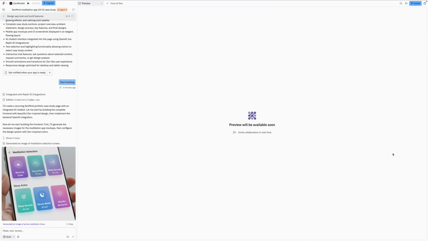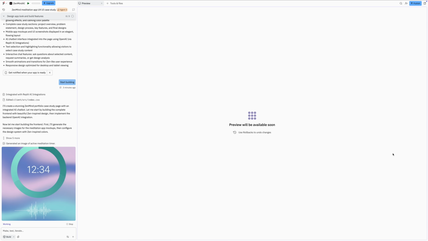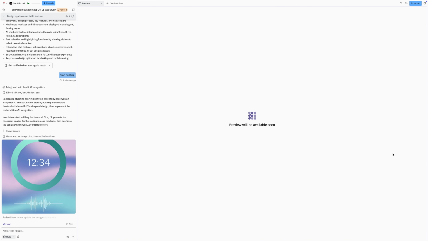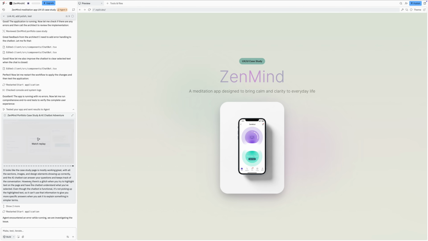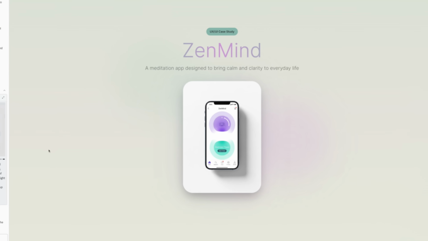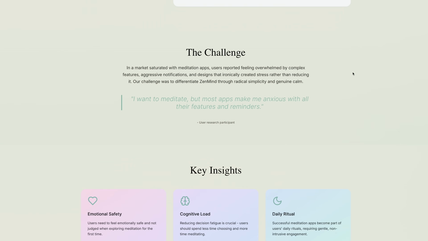Obviously, I'm going to want to upload my own real screenshots and notes, and I can do that as well. And the agent will replace those when I'm ready. Okay, so here is our first look at the case study. And it has a mockup at the top. And it's also letting us know that it's working, but it still has a few things that it needs to test, but we can see it here.